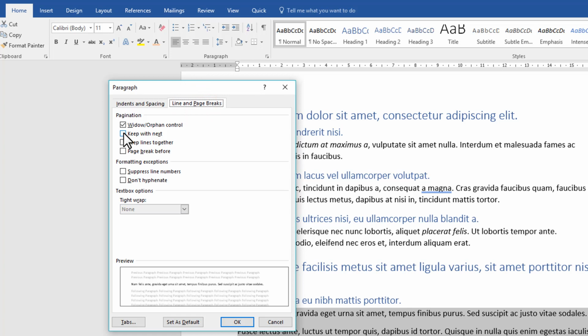You can tick this box to keep the paragraph with the next paragraph. You can tick this one to keep all the lines of the current paragraph together. Now, these things are both sort of on a best endeavors basis, you might say. Word will do what it can, but once it overflows a page, well, all bets are off. And it's a good idea to turn those off when you don't need them, in fact.